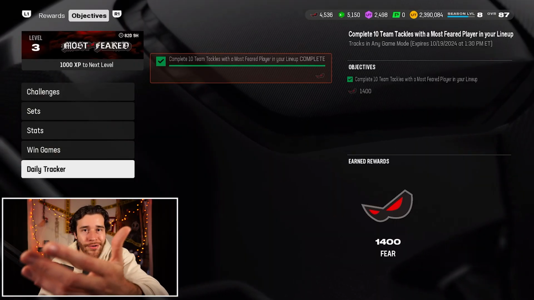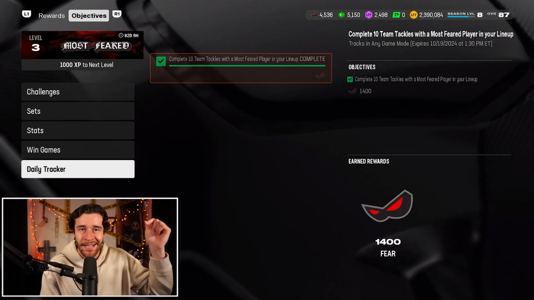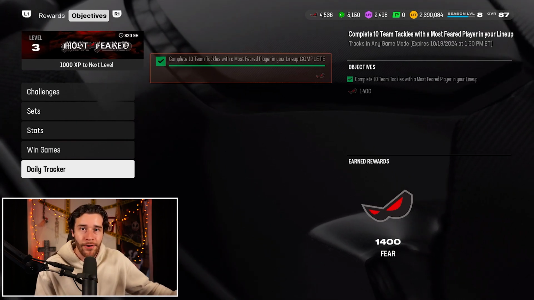Now, by far, your number one strategy to get fear in this game is going over to your Most Feared Field Pass and scrolling down to the daily tracker, because every single day there's going to be a new mission here that gives you 1.4k fear. And if we do some math, there's 15 days from when Most Feared released in this game to when Most Feared is ending. 15 multiplied by 1,400 is an answer of 21,000. There is 21k free fear you're going to be getting by simply doing this daily objective.